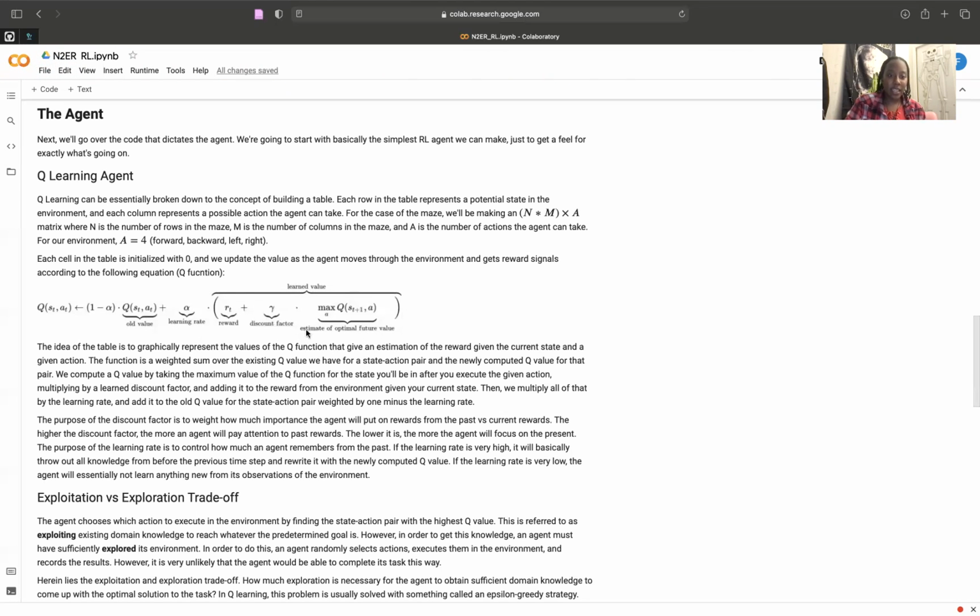So that's what this term is doing. It's a balance between learning from the actions you're taking now and also planning for actions to take in the future, and measuring how good the trade-off between those two things can be. So then you take that learned value and you multiply it all by the learning rate. And the learning rate just says, how much of this am I going to remember in the next step. So if the learning rate is 0, then you're really not learning anything.